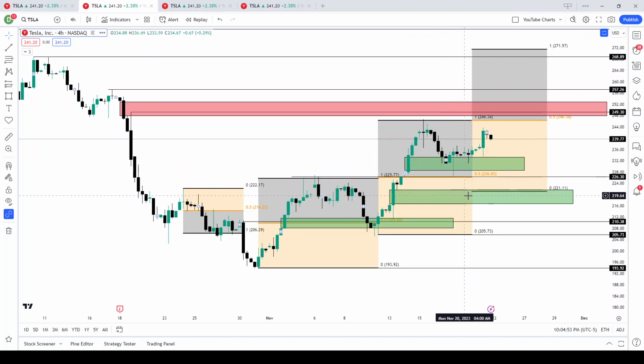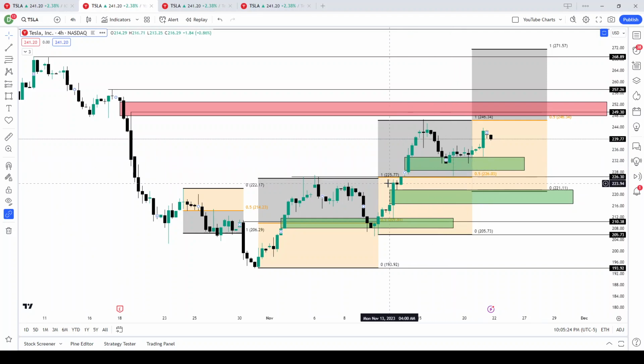I was actually looking for price to come back down here, and that's why I was playing shorts, because I did think we were going to come back down, break this, not just test it, but break the structure and trade through it, and then I thought we'd rally from there. So that's why I've been playing the short side, because I did expect this trade down into this fair value gap, where then I thought we would rally. But what happened is we only came back down to this one. We ended up in this candle here.